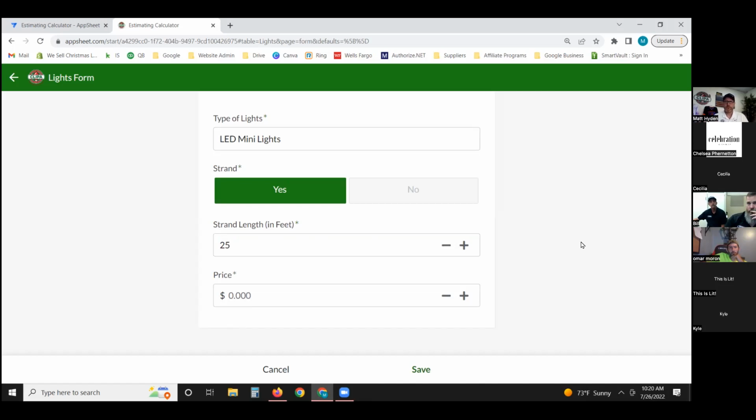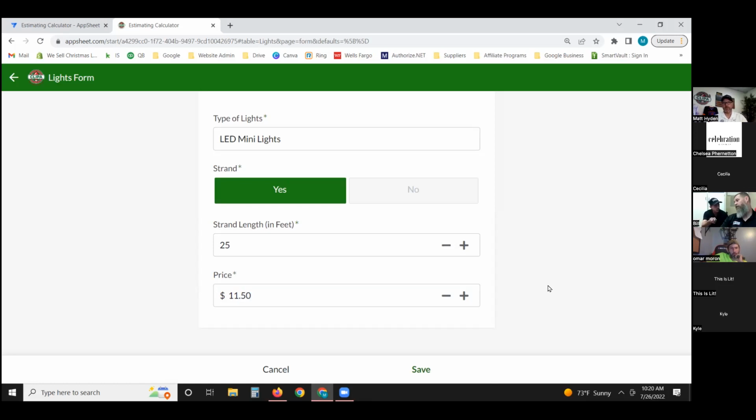Okay. What is the price of those strands? I'm just going to come up with a number. I'm going to put $11.50. Okay. You've got to figure out what your cost is. Not just your cost, I would probably incorporate what it costs to ship to you, add a little bit in there. You also want to add a couple more things in here.